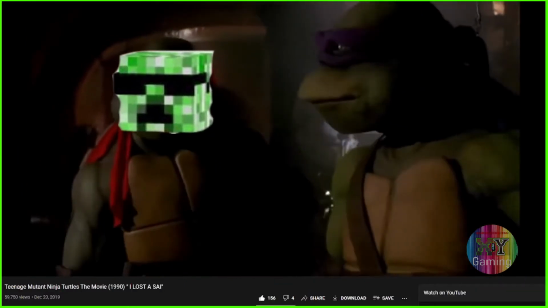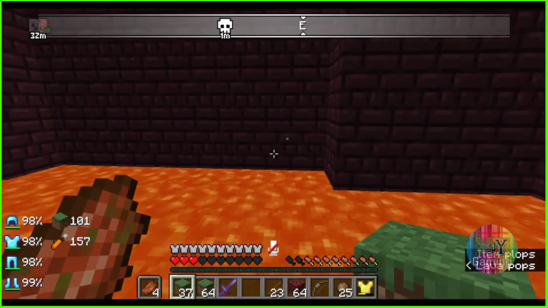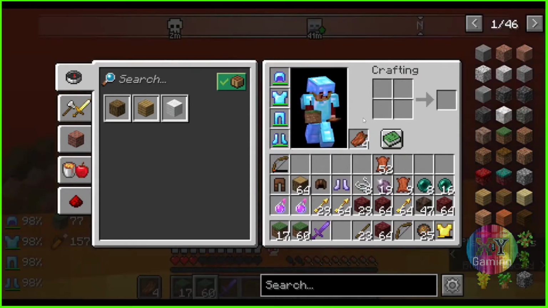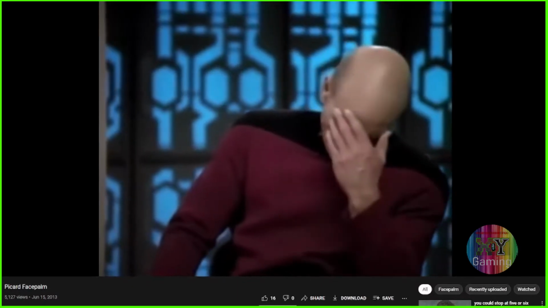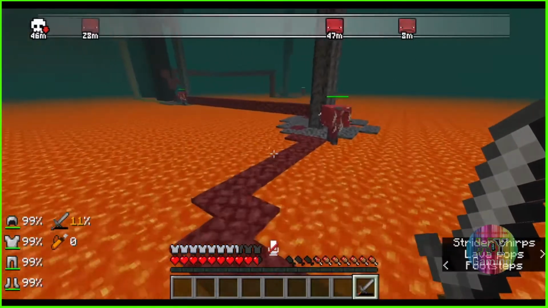I lost the elytra! Then it is gone. But I can get it back! I can get it back! But I brought up my inventory while crouching. I grabbed my iron armor and suited up and went back.